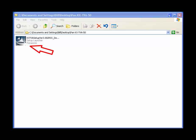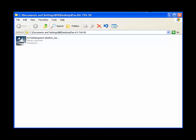Now I'm doing this on a Windows XP computer, so my screens may look a little bit different. The first thing we're going to do before we install the software is create a place where we can put the USB drivers. This has been an ongoing problem when installers try to install or operate the system, because they can't find the drivers. So here's my recommendation. If you follow this, you probably won't have too many problems.